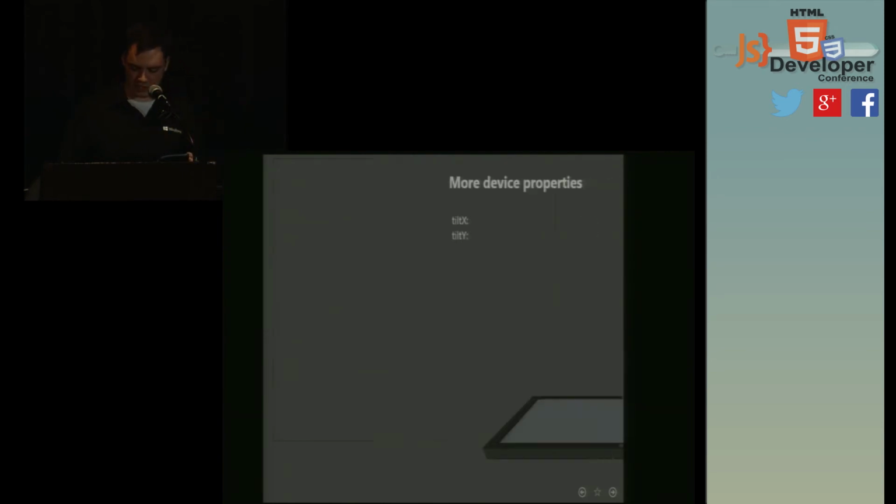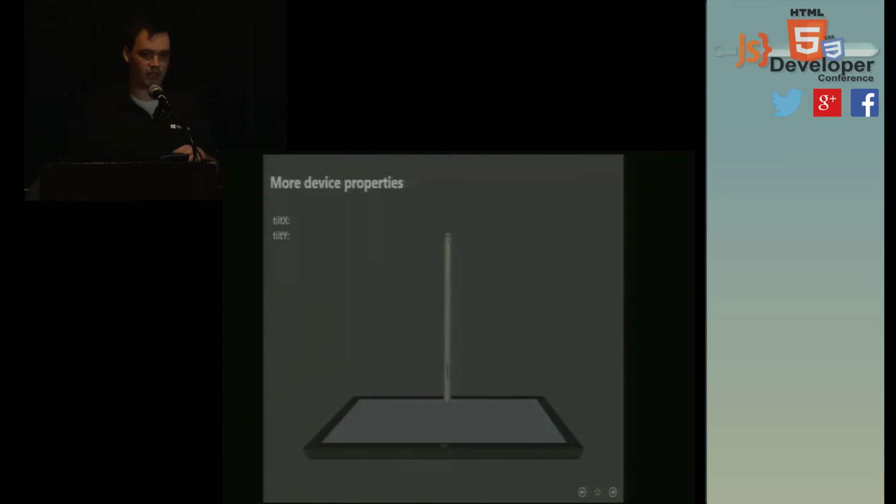And I just want to show you one more cool demo with how you can use these properties from devices. So this is using tilt. This is mostly available on higher end pens today, but I think it's something that we'll see more and more of as we go forward. And like I said, we can do work to make this possible for other input modalities as well.